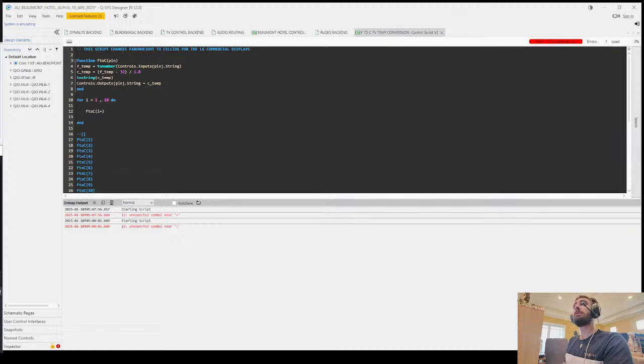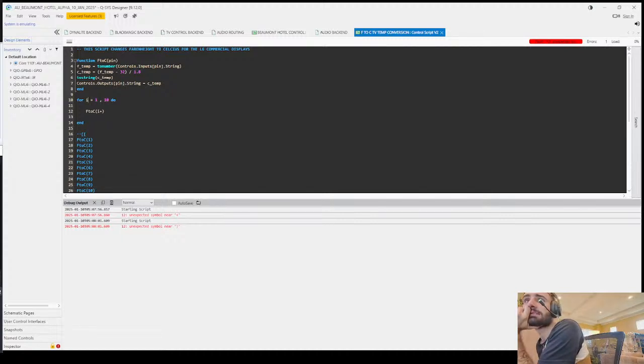Lua for loop. I'm just reading through, seeing how I can get this to iterate.